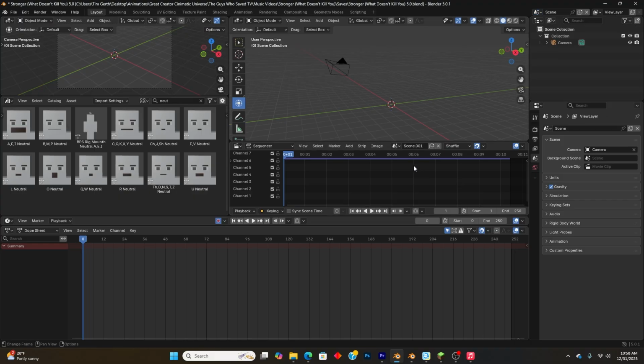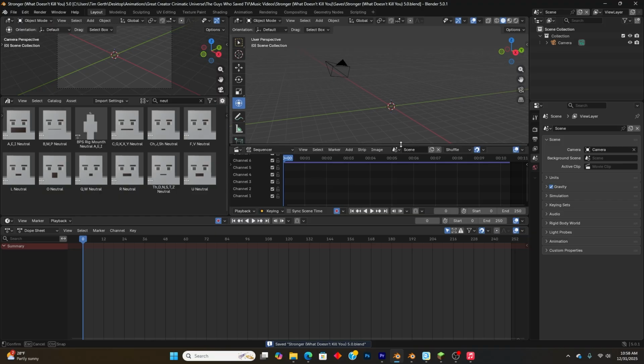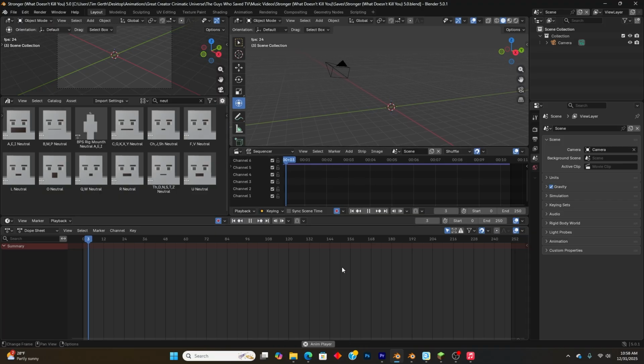But this isn't your audio track. So go over here. Go back to Scene instead of Scene.001. You can name them depending on your need. I don't fully understand how to use this, but look at this. Your viewer is in sync now. This is a fairly new feature, and I haven't seen many tutorials on how to use it. So if someone could make a tutorial on how to properly use this feature to its fullest potential, I would appreciate it greatly. But we're going to stick to this: most of my music videos revolve around one, two, or three sets, and I always keep them here in the same file.